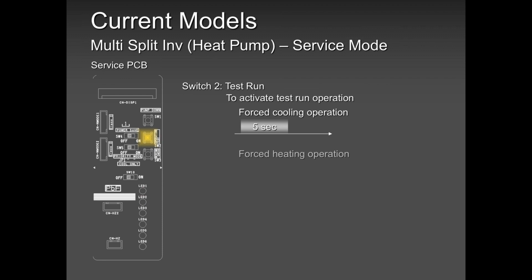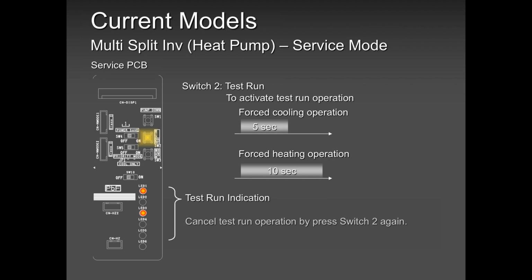If you want heat mode test run, you keep pressing it longer than 5 seconds, maybe around 10 seconds. What will happen is the first light will come on, the second light will come on, the second light will go off, and the third light will come on. Now you are in heat mode, so leave your finger right away. After a few minutes, maybe 1 to 3 minutes, the unit will start running at a lower frequency, and it will creep up. After a maximum of 5 minutes, the compressor will be running at a fixed frequency. You can do all your tests: pressures, running amps, you name it.